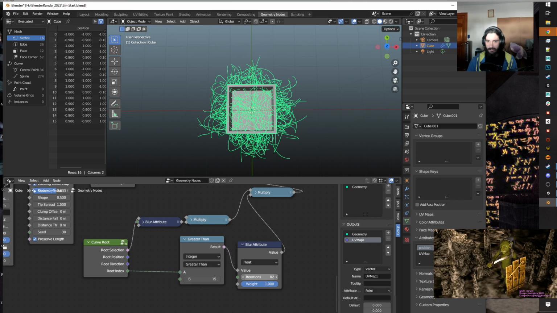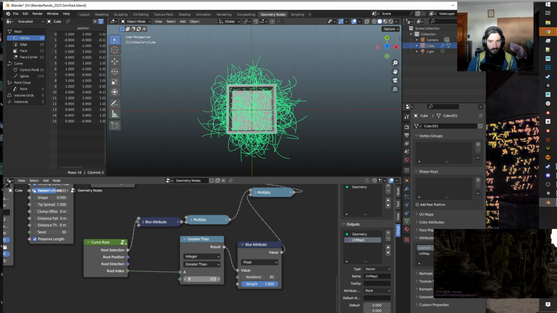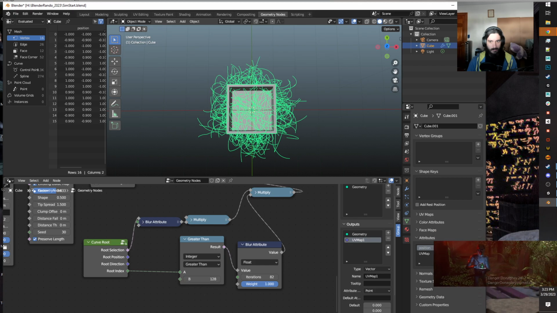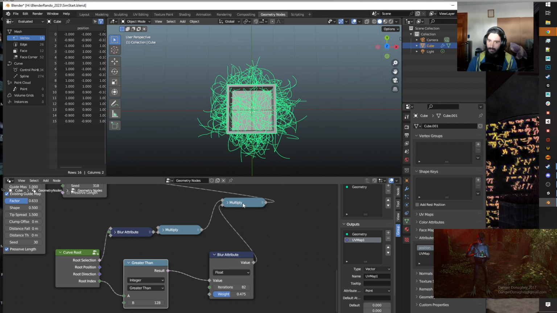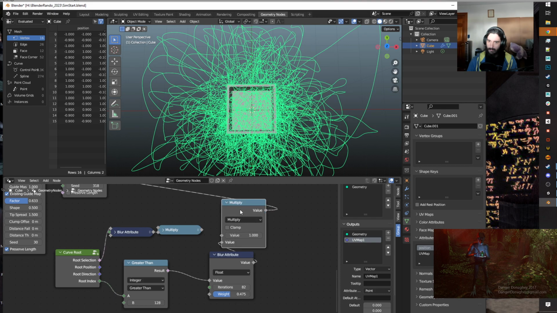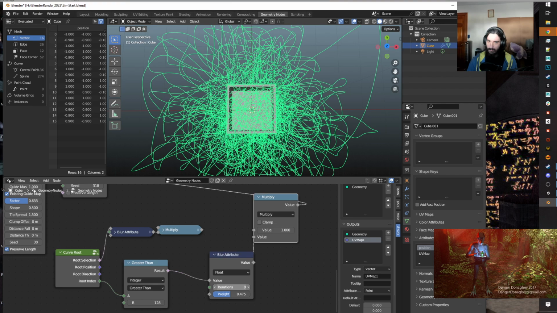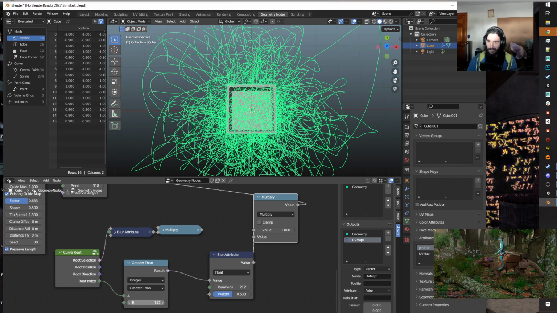Okay, maybe that's just the limitations. No, this doesn't do anything. Can't cast this one to a float.